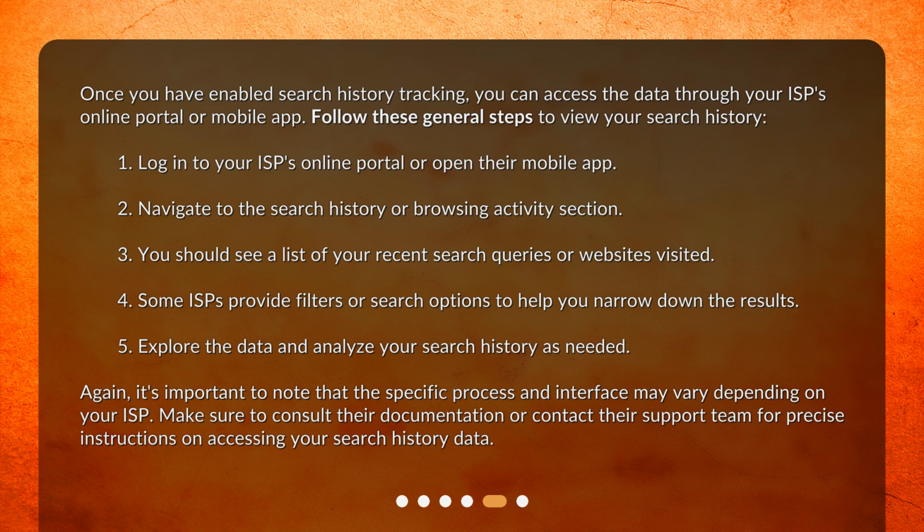4. Some ISPs provide filters or search options to help you narrow down the results. 5. Explore the data and analyze your search history as needed. Again, it's important to note that the specific process and interface may vary depending on your ISP. Make sure to consult their documentation or contact their support team for precise instructions on accessing your search history data.